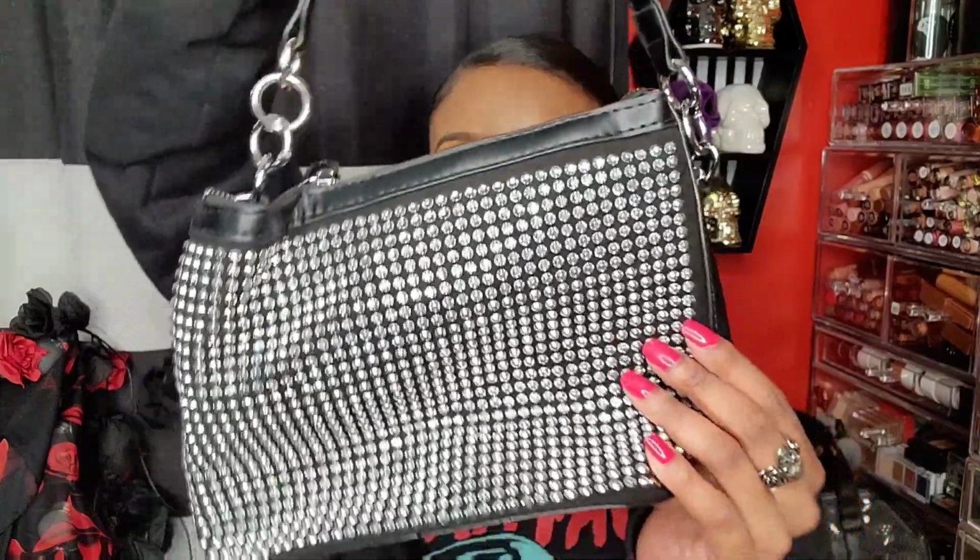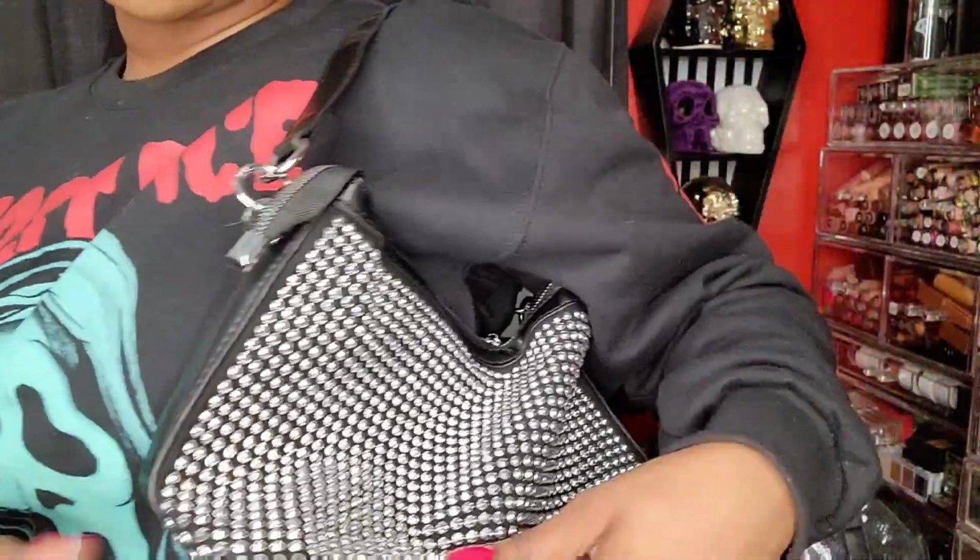It does zip up, right? I am so confused. Okay, yeah, it zips up. Oh, and it has like a little, this is fancy. And it has like a little seat belt in your purse. This is totally my style. This is so cute. But yeah, I think they had it in black. So yeah, you can't tell me nothing now. I got on a sweatshirt and it's 80 degrees outside. Don't ask me why. Got another bag.